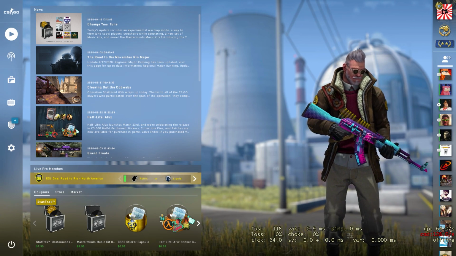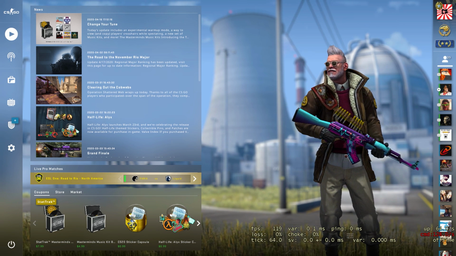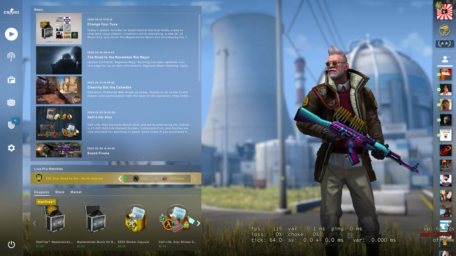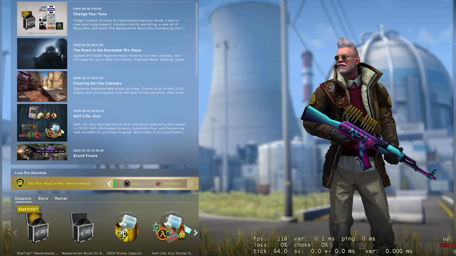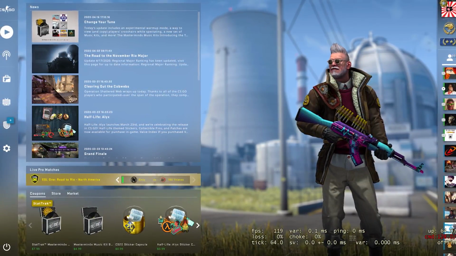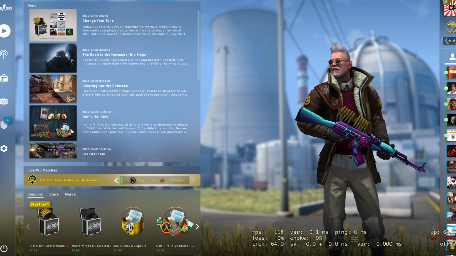Today I'm going to show you guys how to play in 4:3 ratio stretched res in CSGO for 2020. Now, I'm making an updated video on this because I recently tried to do this myself and I could not find a good tutorial on YouTube that showed me how to do it for a couple of hours. I finally came across Banana Gaming's video, which I will be referencing some info from today, so quick shout out to him. But I wanted to make another updated video for 2020 for people looking to how to do this.